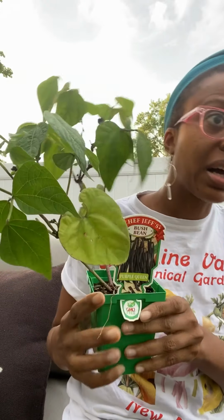That's it. This was not a very long haul. This is 1, 2, 3, 4, 5, 6, 7 plants I got today. I got 2 bean plants because really, can you go wrong with having too many beans? I don't think so. You can always freeze them. I think I put that in another video. Every time I pick the ones I have already, I just end up eating them all right then. They never even get into the house for the most part.